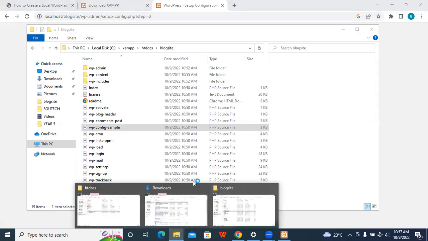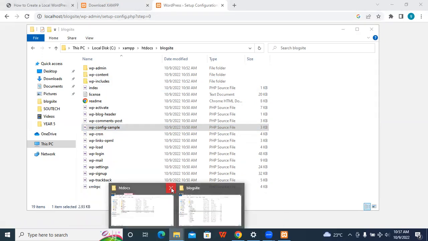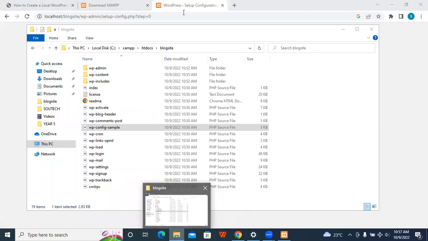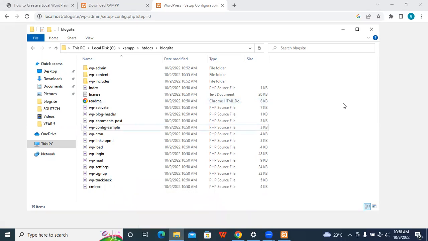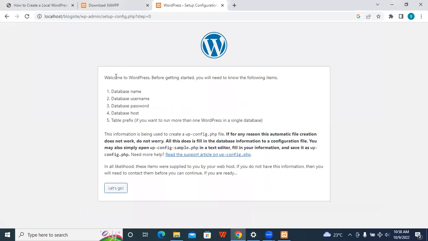Okay, I'll be closing unnecessary things I don't need. Do I need this? Okay, close this up. So while I wait for that to open on Visual Studio Code, I'm just going to write on. But before I do that, I want to make sure I have a database name and a username, maybe, and a password and a host. So I'm going to tell you how all of that is going to be.